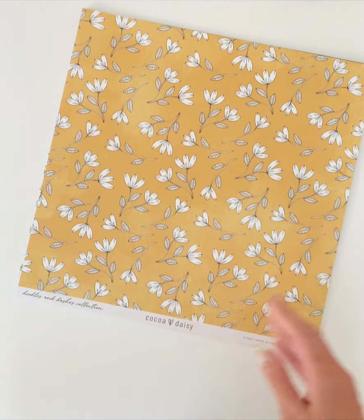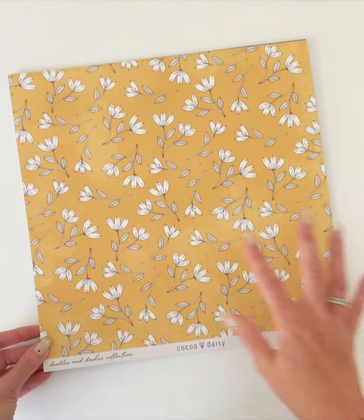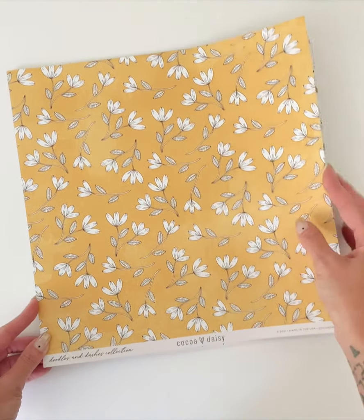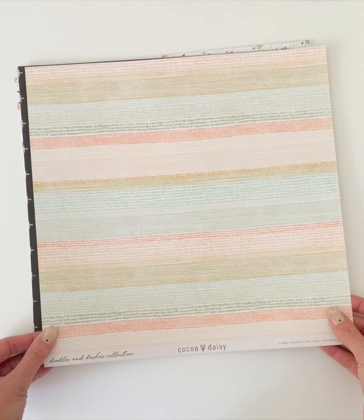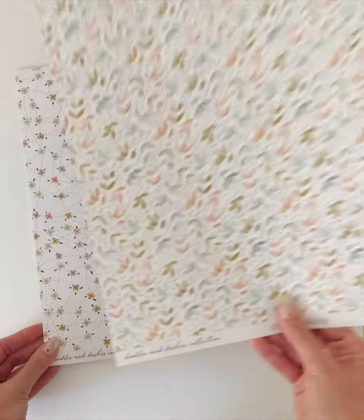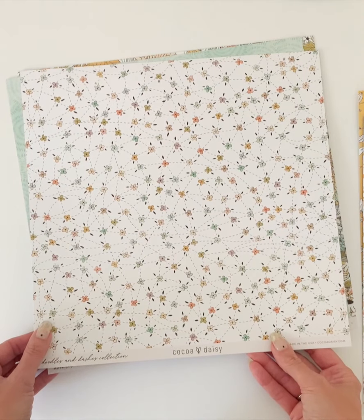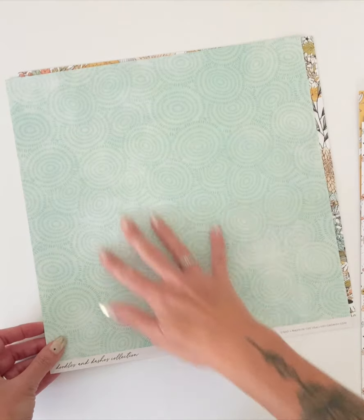Okay, so we're going to start with the 12 by 12 papers. This one is one of the different ones, and it's like my favorite color combination. This was on one of the washi tapes. Instead of that salmon coral color background, we did it with the mustard. And the other side is that pretty stripe. Then we have the black with the white plus signs, the pretty little doodly leaves, the little dashes with the daisies or little flowers, the polka dots, and then this pretty swirl.